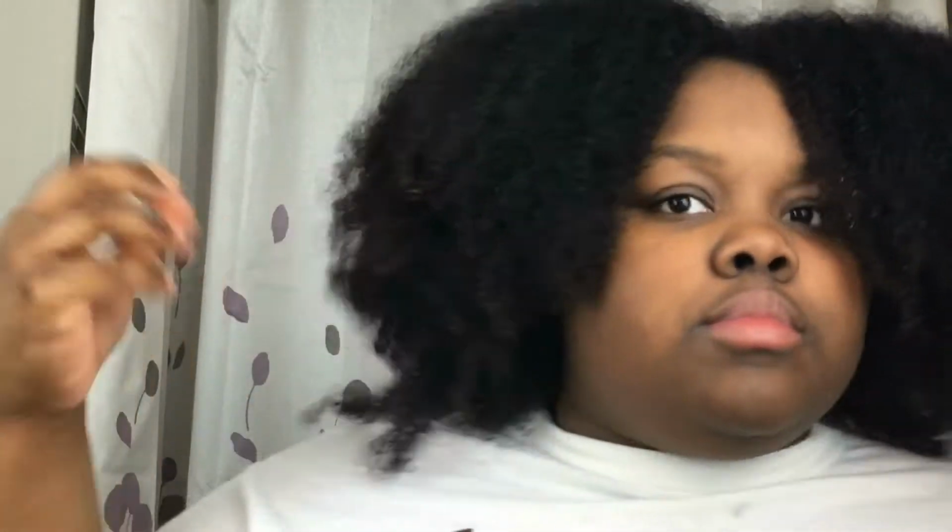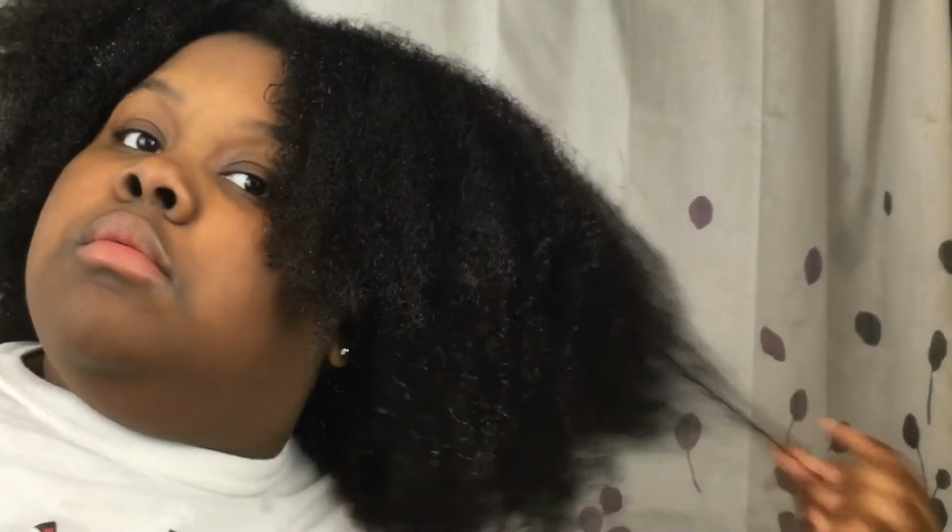Today I'm going to be showing you guys how I do my twist outs, and if you're interested to see that, please stay tuned for the video. So I'm starting with freshly washed hair. I'm going to go ahead and spray my hair. Then I'm going to section my hair into 4 different sections and start working on the back one first.